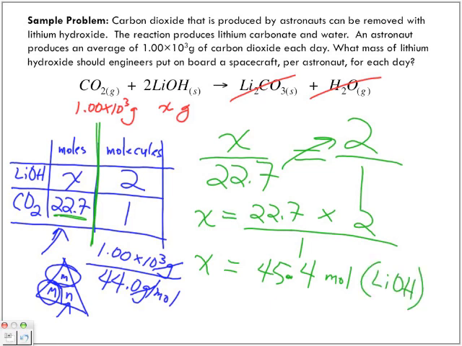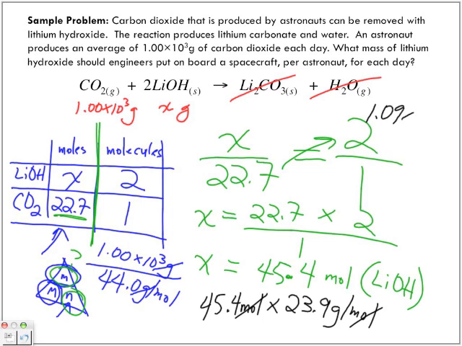Now, is that what the question is asking? No. Exactly. It's asking you for what? The grams, the mass. So we're trying to find this. We are given that. So what do we need to find? The molar mass. So find the molar mass. And what are we going to do with that? We're going to multiply it. So we're going to multiply 45.4 moles times the molar mass of lithium hydroxide. What is the molar mass of lithium hydroxide? 23.9 grams per mole. So moles cancel out. When I multiply those two together, what is the mass? And it's in scientific notation, 1.09 times 10 to the power of three grams of lithium hydroxide. That's the answer.